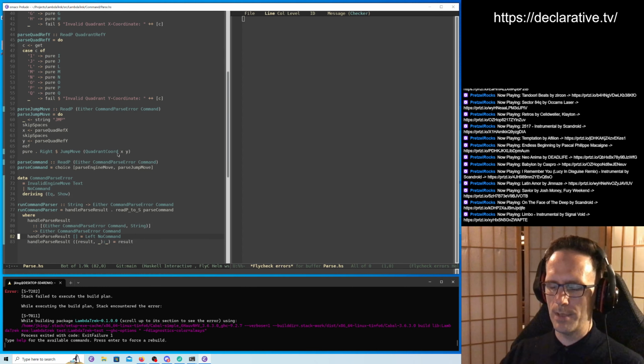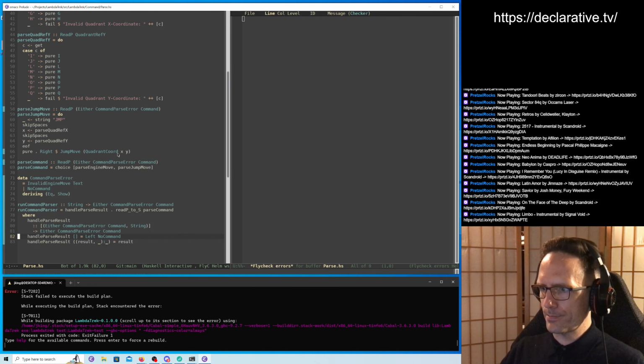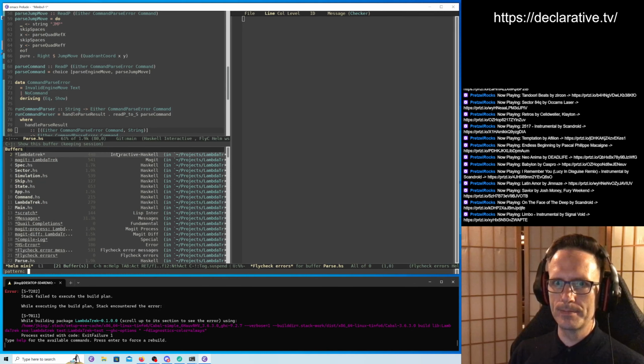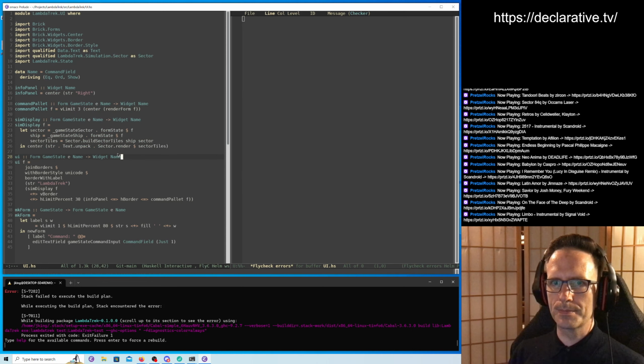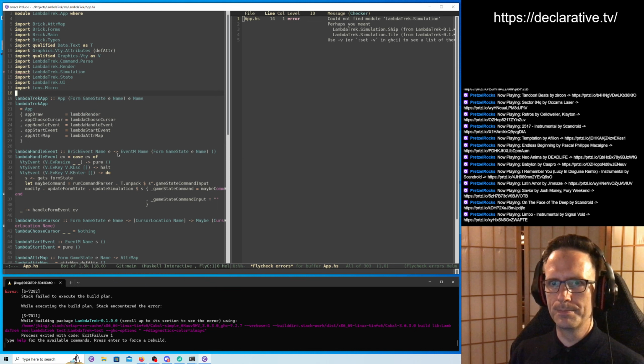Okay, so that module is fixed, but obviously the code that uses the parser now has to be updated. So let's go do that. The parser is used in the UI. No, not UI, that's just rendering. App. Here.